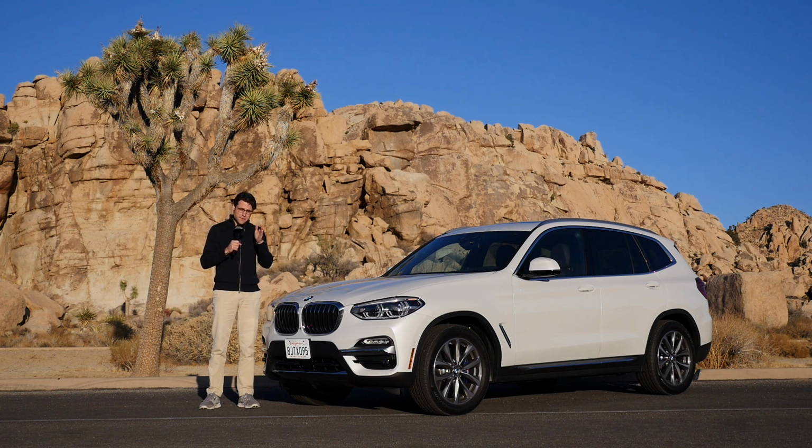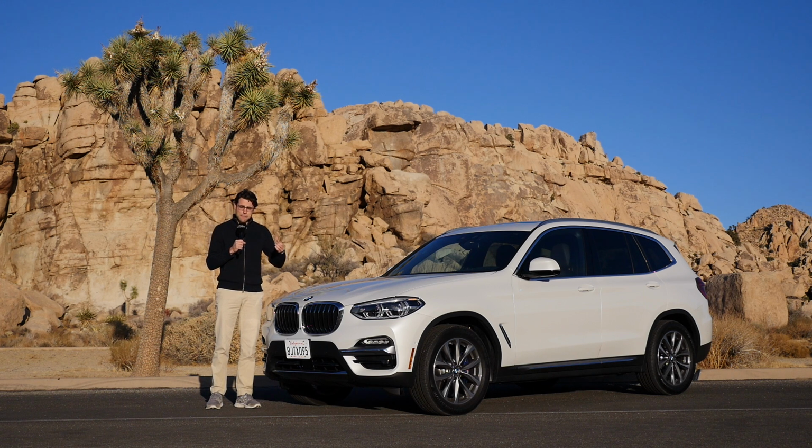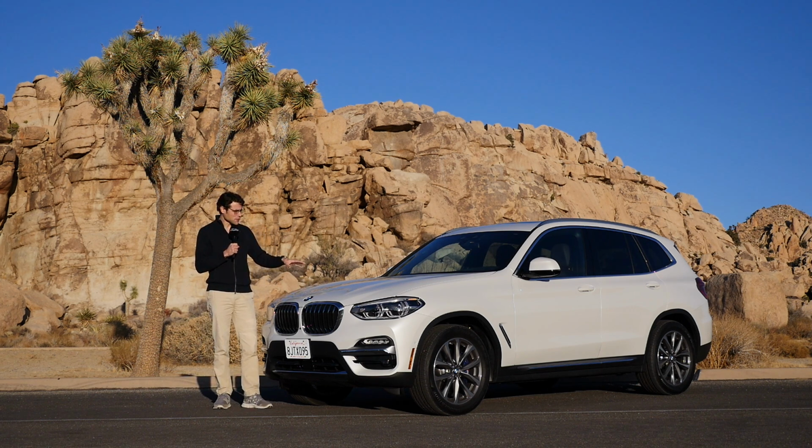The X3 sits very well between the X1 and the X5, and of course they also have the coupe counterparts. It's really for when the X5 is too big for you, but you still want a little bit more comfort and the upright SUV driving position in comparison to the X1. The Mercedes GLC would be a strong competitor, and also the Audi Q5. This one, the X3, has the most driving fun and natural steering feeling, and that's what I really like about this car. It's also comfortable on longer journeys, so that's pretty cool.